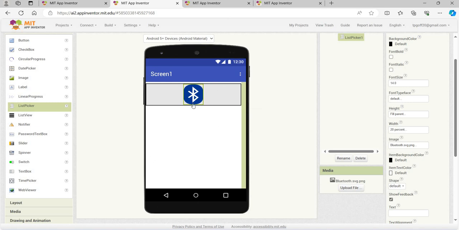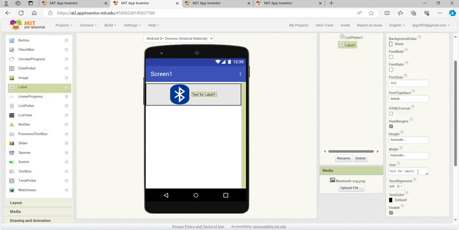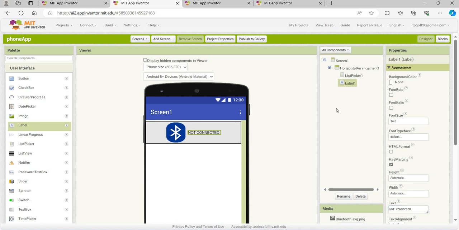So also in there we want a label to tell you you're connected or not connected. So then you drag label into this horizontal arrangement, and then I'm going to have default text for this as not connected. I'm going to make it bold.